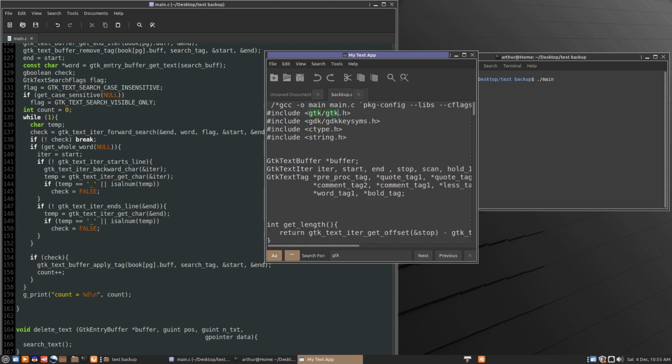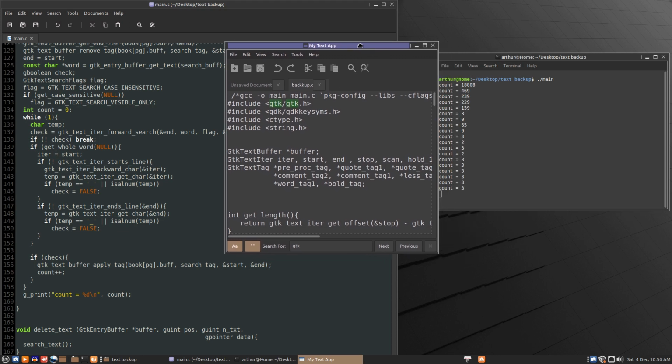So let's just make that bigger so we can see that more clearly. And then if I was to do the same thing on the other side, the highlighting doesn't change. So obviously there's a problem in the whole word function that we'll have to fix.